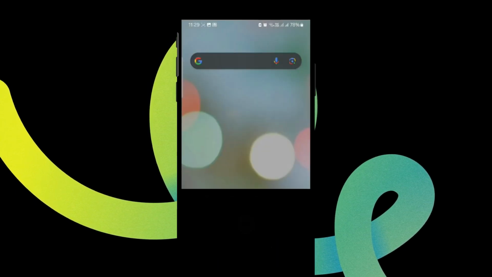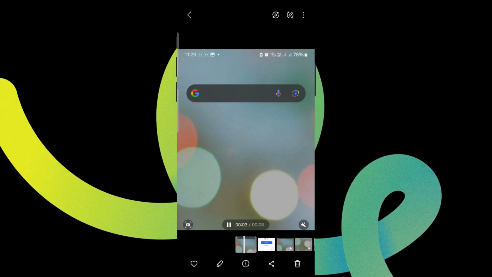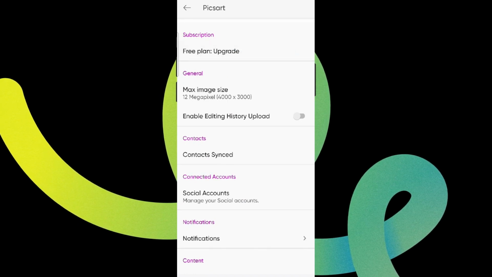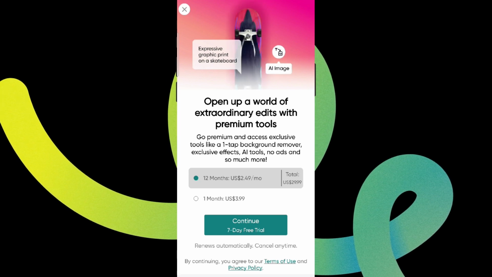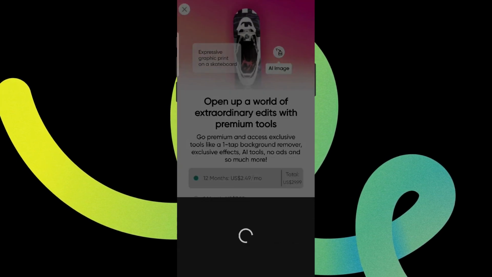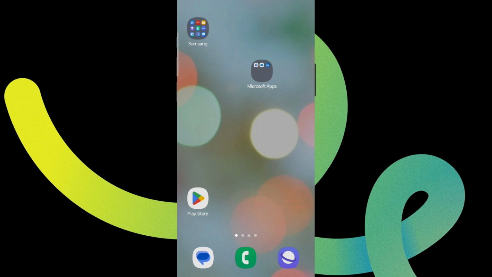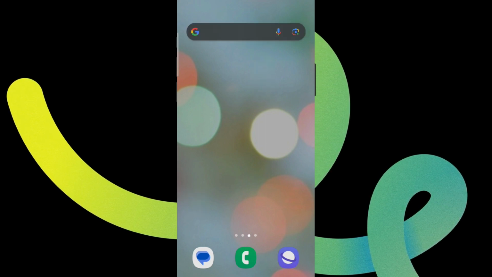But if it is not possible and you cannot crop it as well, what we can do is use the subscription. For that, let's get into settings, and we can see we are on the free plan right now. So let's click on this, and we can simply click on continue for the upgraded version, that is premium, and add your credit card and follow the coming processes. Once you are done with all of this, you'll get the premium version of PicsArt, and after that the watermark will also be removed.